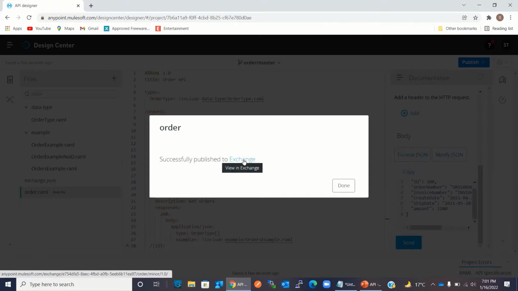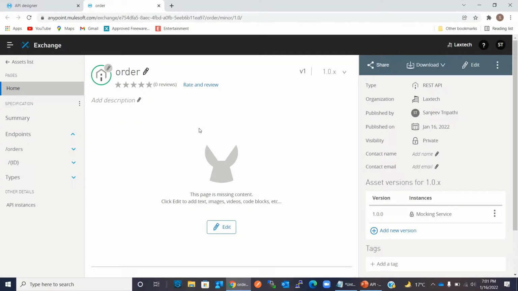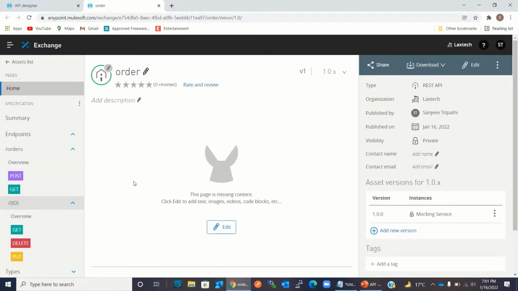I will click exchange. So this is our API that we published just now. We can see the order endpoint, post and get are there. Then under ID, we have get, delete, put. So we got our API.